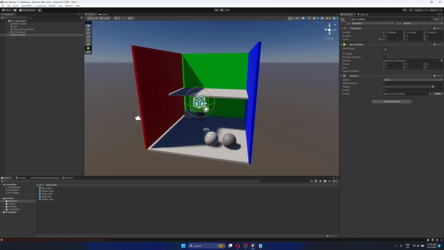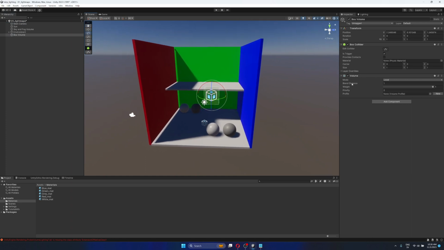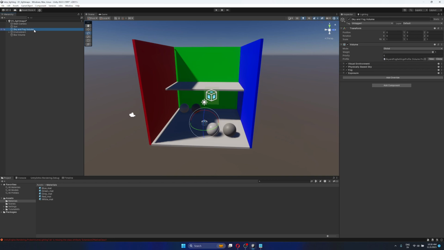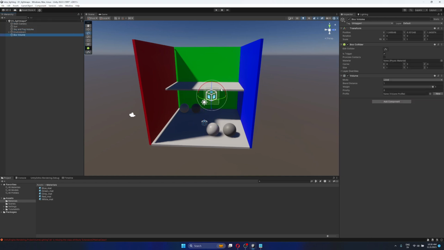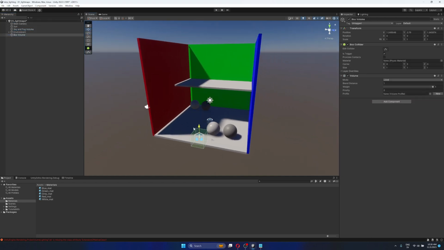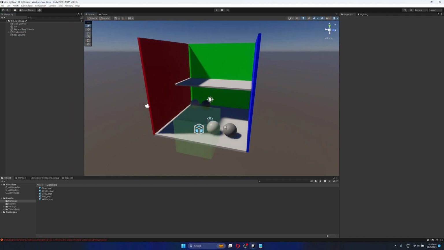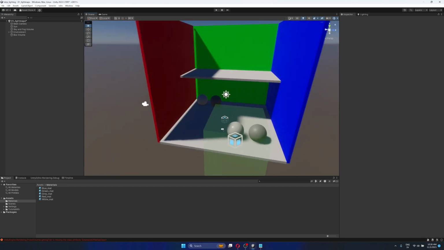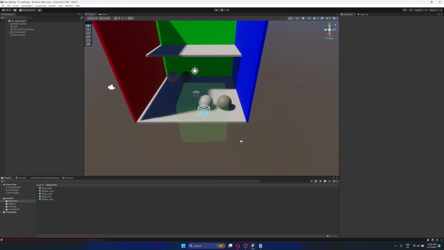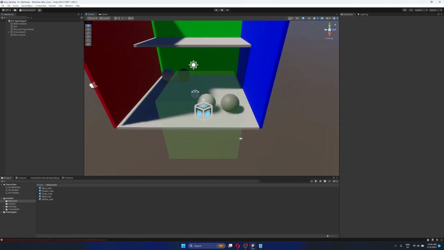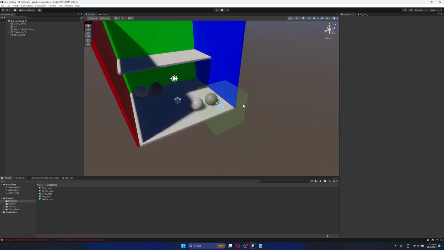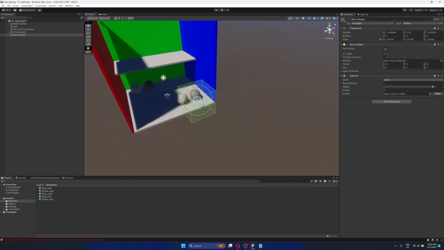So you get this box volume here, and as you can see, it's set to local, while this other volume that we have here is set to global. The difference between those is that when it's set to local, it only affects the environment once you get inside of this volume. And I guess this is very useful for games.